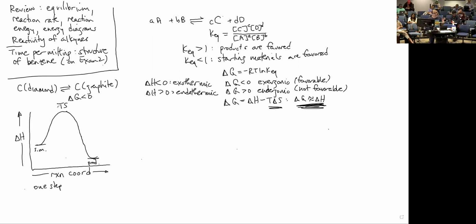Well, it's important to understand that the transition state is not a real species. It's a different critter from an intermediate. We'll look at an example of an energy diagram with at least one intermediate as well. But transition states and intermediates are different critters. They are not the same thing. Transition states, as I said, are not real species.